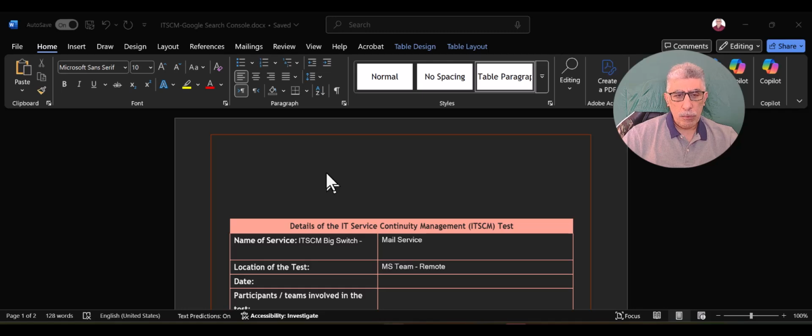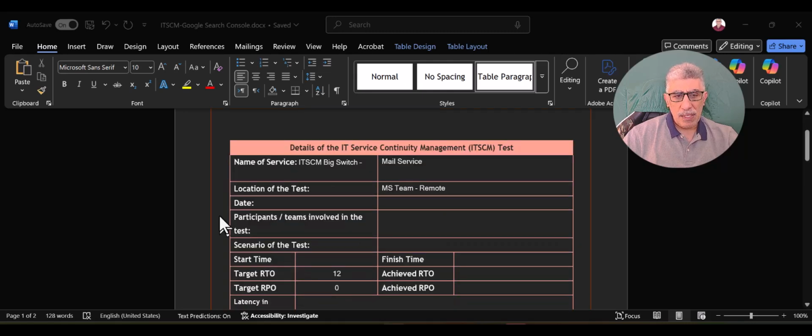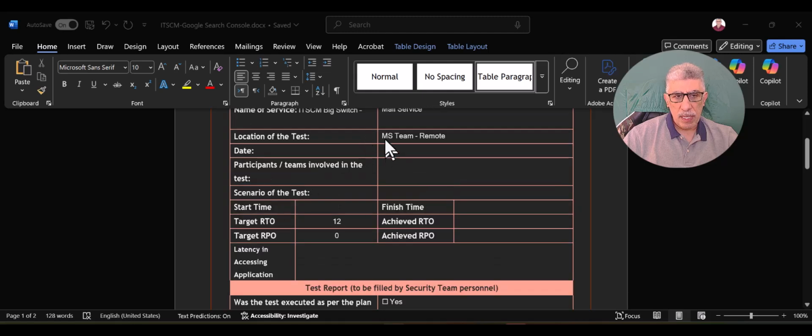And on time, you will go to the IT department, sit with the guy who's managing the system and start conducting the plan. You can do that remotely, online, or you can do that on premises, whatever is easier for you. And you will document the test results. So for example, you will put the name of the service here, and who attended the testing. The testing will be done by the guy from the IT department because he knows how to restore and recover the system, but you are just monitoring and making sure that this is done in the right way.